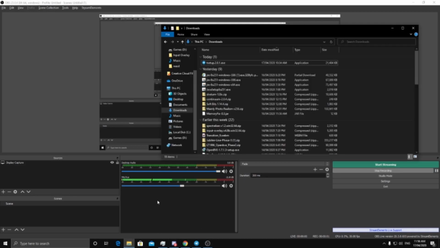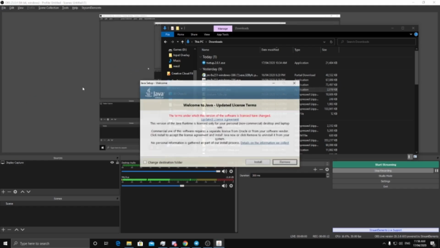Okay, so pretty much I go to here, go to my downloads. You see this one here? This one here, Java. I've tried different ones, they don't work. It's pretty much the same thing. I double click on it, click yes. The whole screen will just go blank in a second and it should be returned.